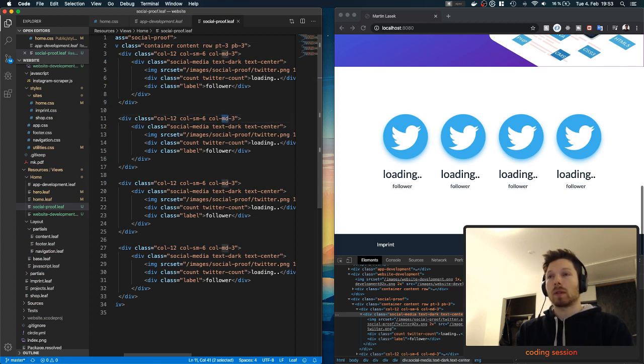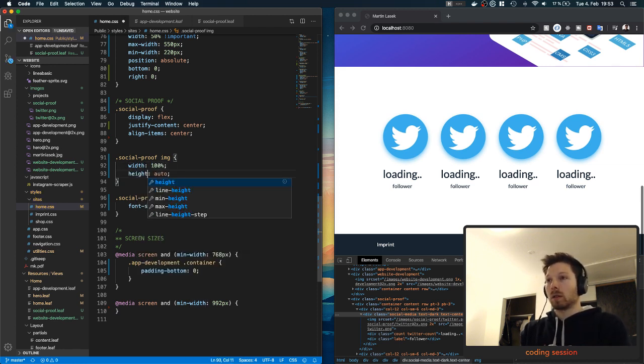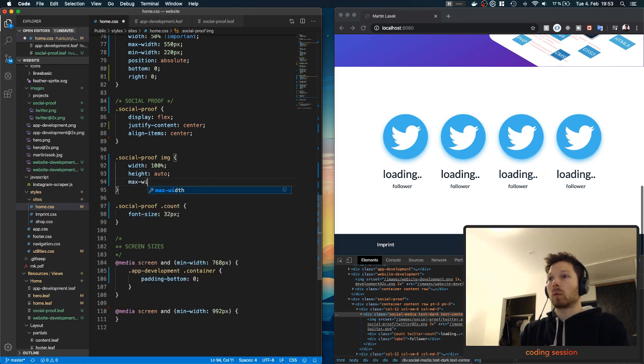Afterwards comes, what if we say the width is 100% and height is auto, however max width is 160 pixel.